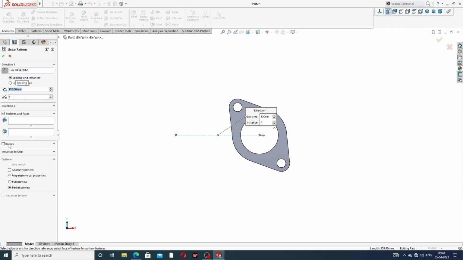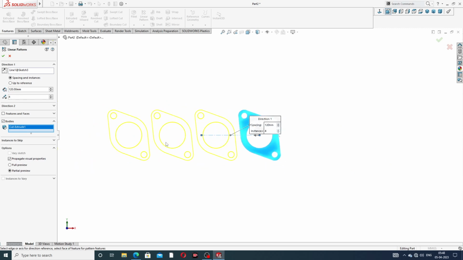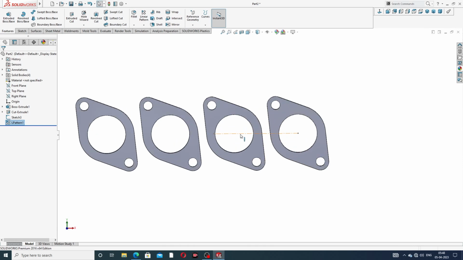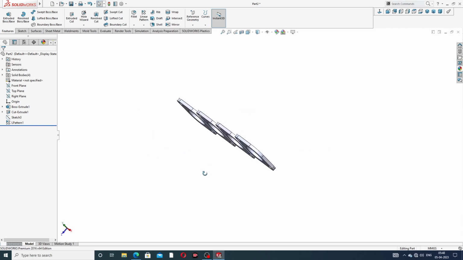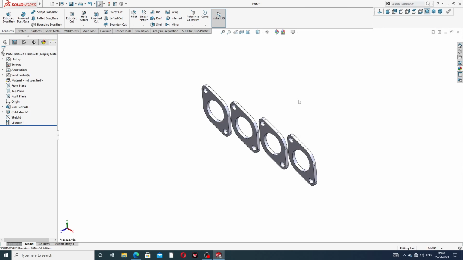Select a body, click this, and direction is reverse. This is perfect, and click OK. And this line is hidden because this is looking perfect. And isometric view is also better.